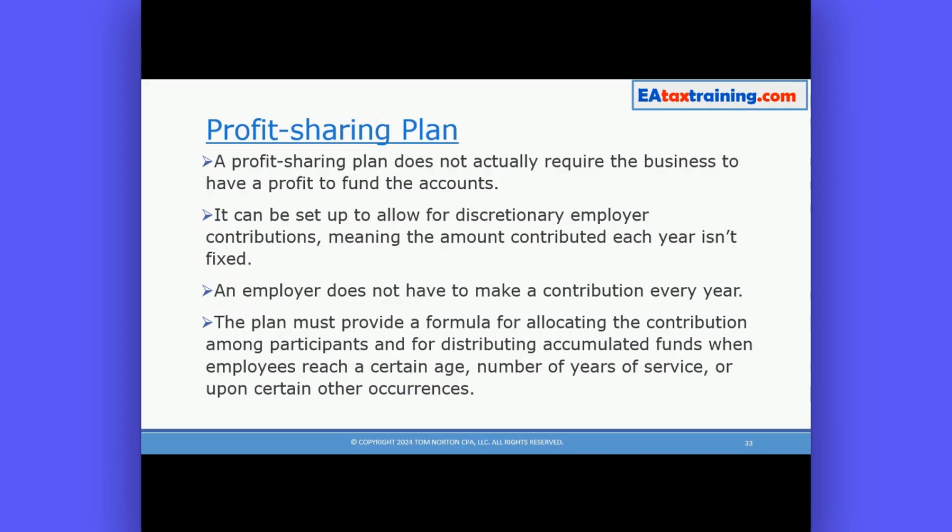So, what employers will often do is layer this type of plan on top of a 401k plan. So they have a 401k plan where the employee can make elective contributions. And then instead of making regular 401k employer contributions, they'll have a profit sharing plan instead. So each year, they'll determine that either, yes, we'll make contributions to the plan this year, or no, we won't. And if they do make contributions, then those amounts will go into those employees' 401k plans based on the formula.